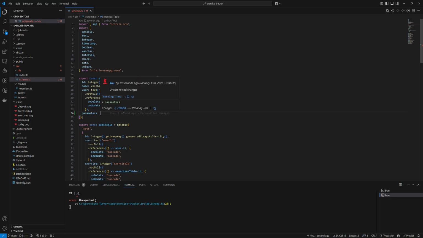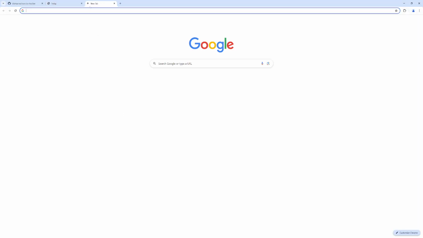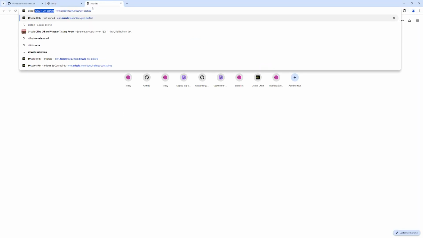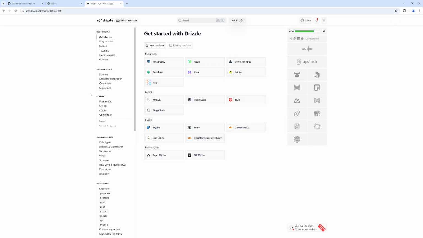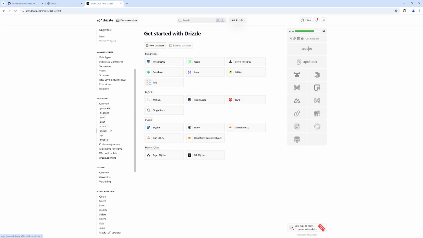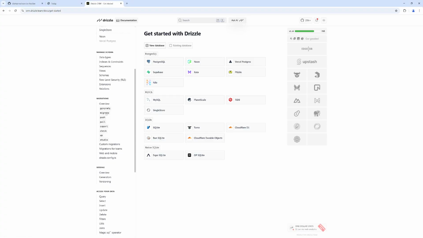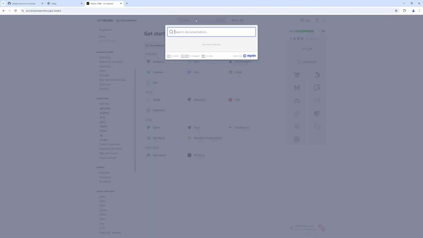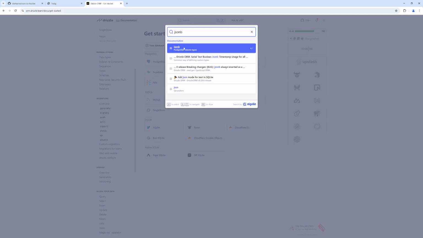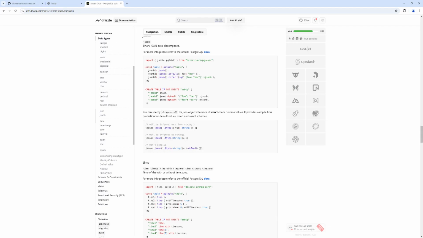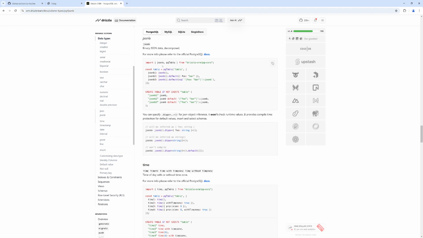So let's look at the Drizzle spec here. As usual, got to get into the docs for a library that I've never used before. And we're going to try to see how we can define a JSON-B structure in here. Seems pretty simple.